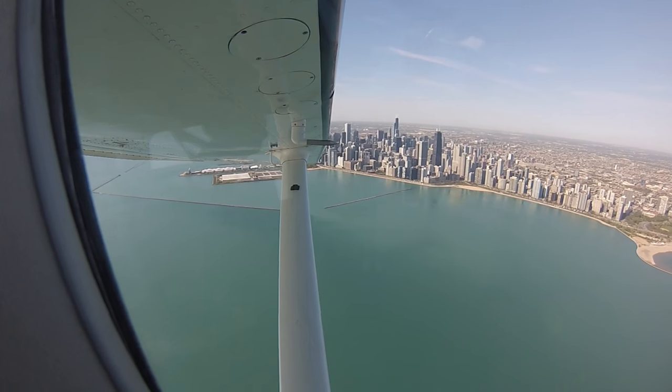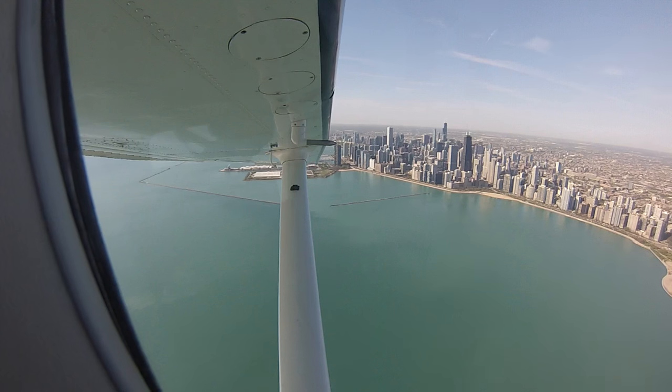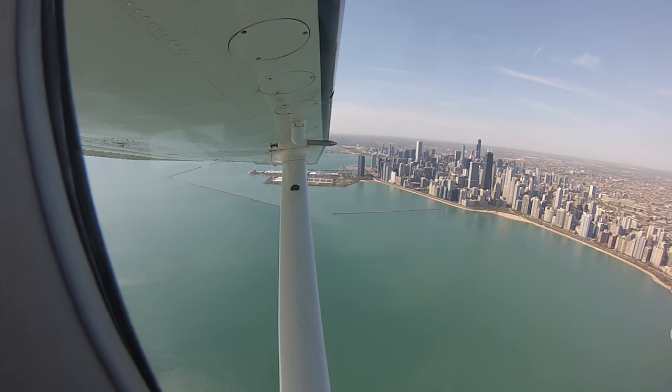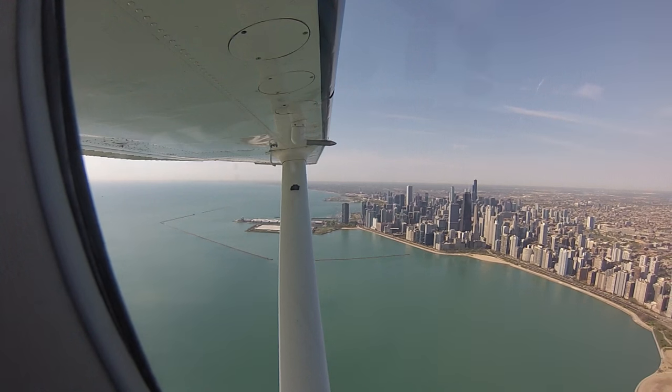Ahead, station man, 206 Alpha Alpha is looping around the west side of the city and had turned his up on. 206 Alpha Alpha, roger. Approach, good day, Hawker 662, do the number at 7000, looking for some traffic. We have Sierra and it'll be the RNAV Zulu for us. 662, Chicago approach, direct to sales, RNAV Zulu 22.